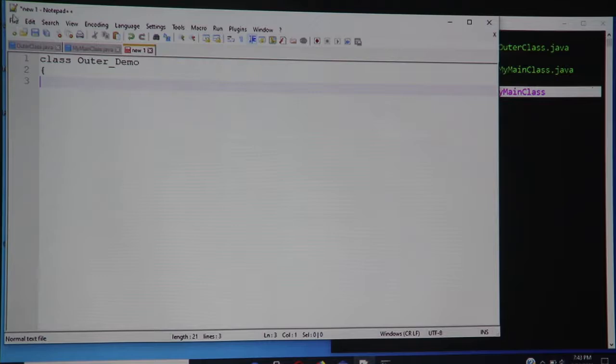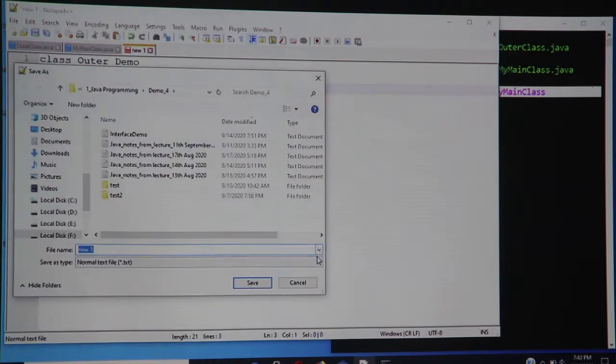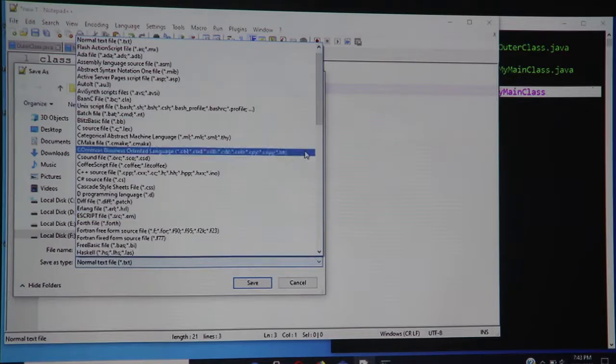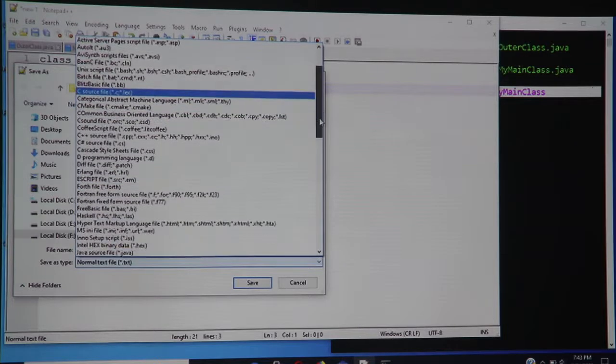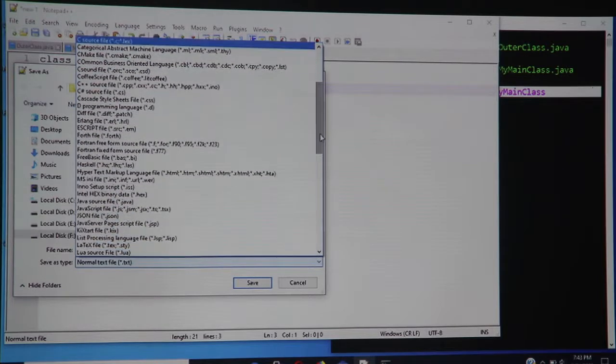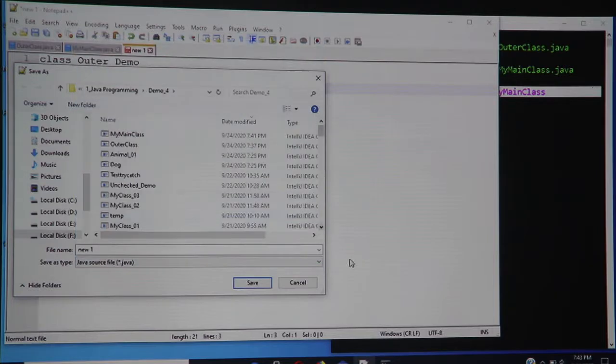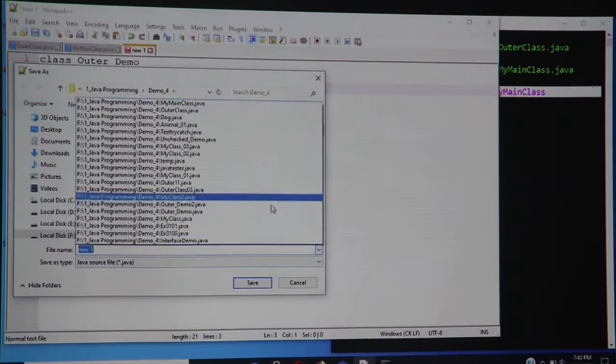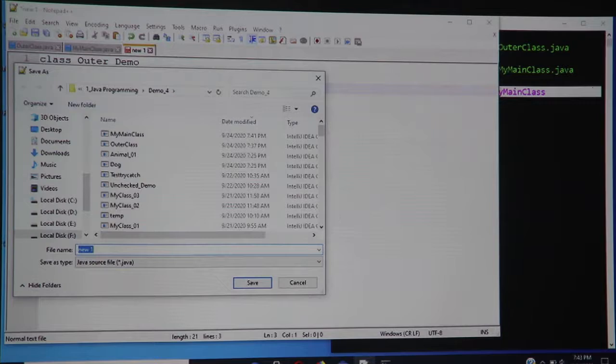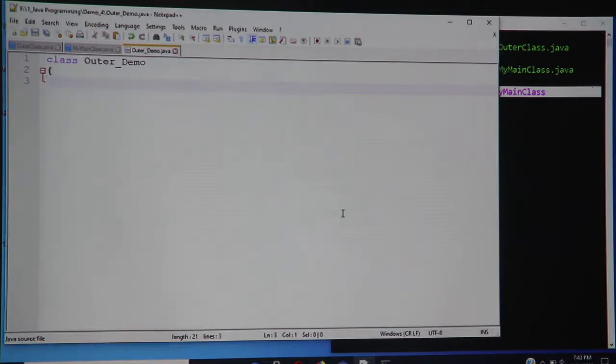I'm going to quickly save it as a Java source file with the name Outer_Demo. And here I'm going to have one instance variable. I have not initialized it to anything.